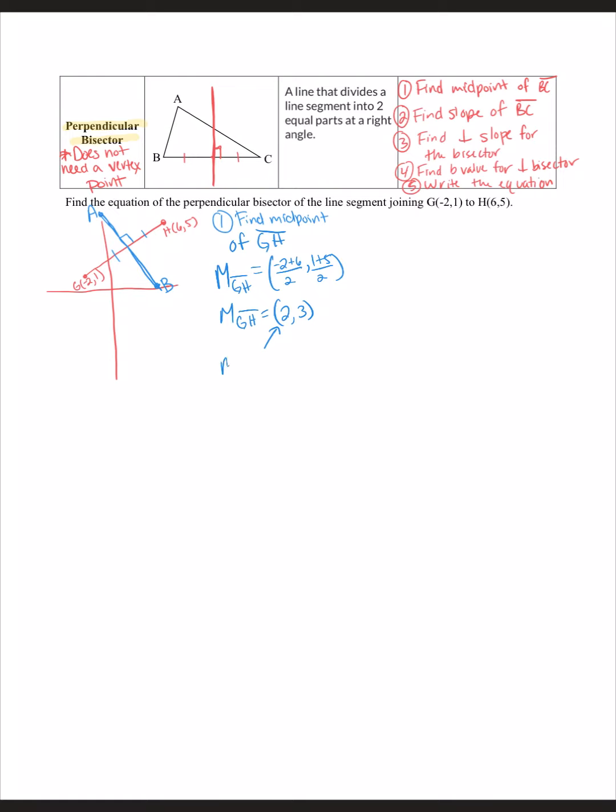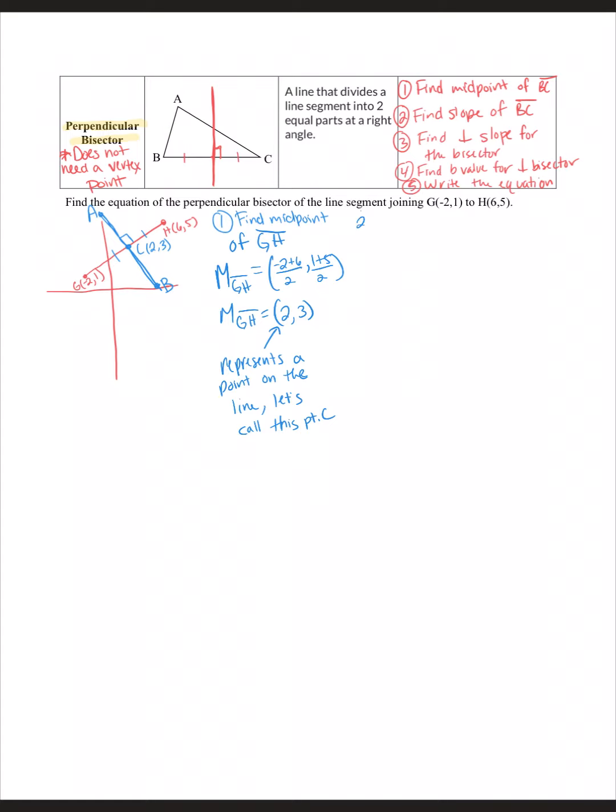Remember, this represents a point on the line that we're trying to find the equation for. So let's call this point C. Okay, so I'm going to call this right here point C, and I'm going to write it up here so that we can refer to it when we need to in future steps. So we're going to call that point C.